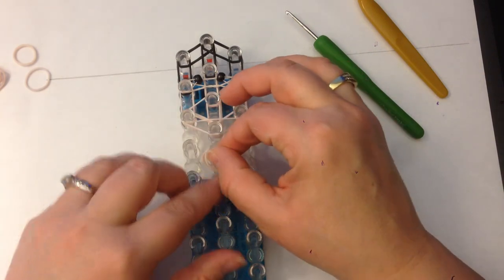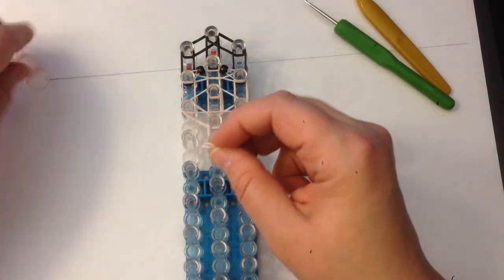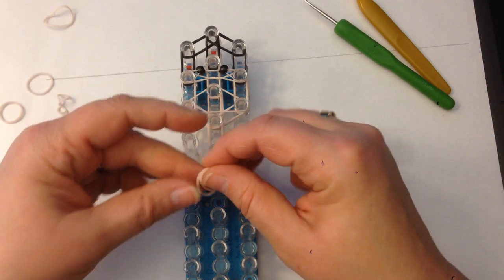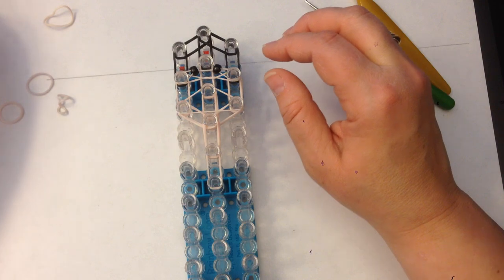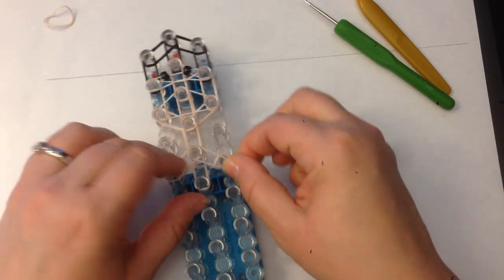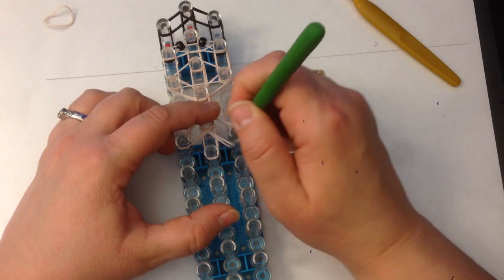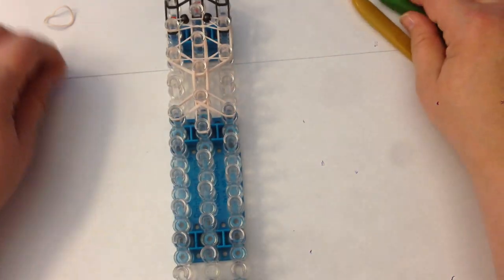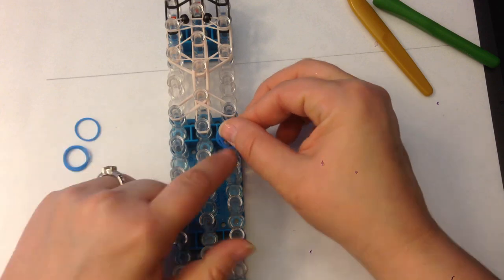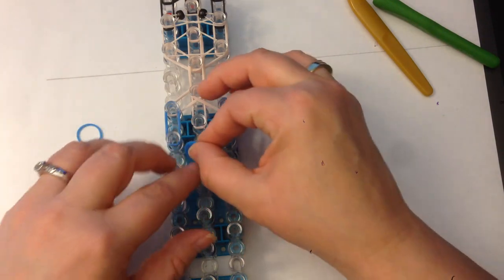Next, we're going to use three bands for her neck and throat area, and then we're going to use, that's very stretched out, let's choose a new one, for her chest and her shoulders. So, okay, now I'm going to move to some blue for her dress. So again, double banding, and we'll put the blue bands here.